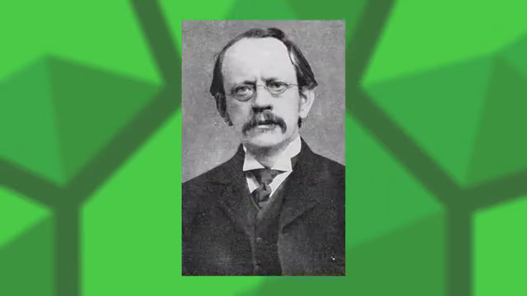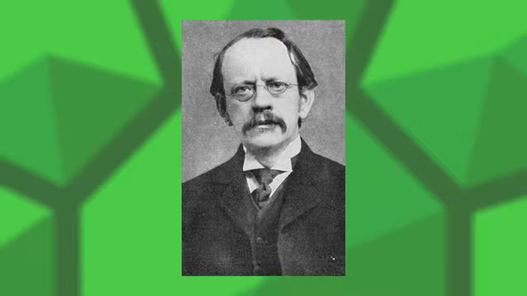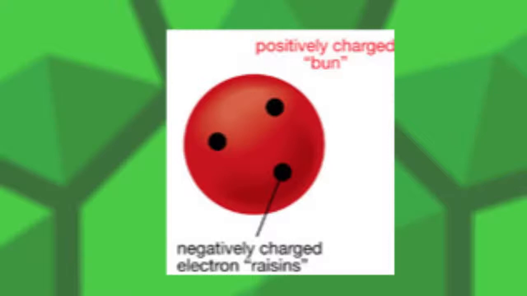For a while, it didn't catch on, but J.J. Thompson looked at it and proposed that atoms were pudding. That sounded better in my head. Thompson found that the atom was comprised of smaller particles, of which he called electrons.